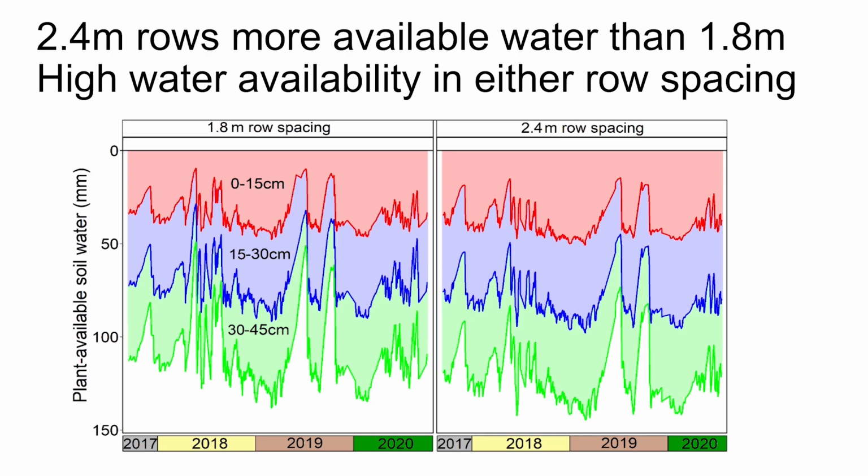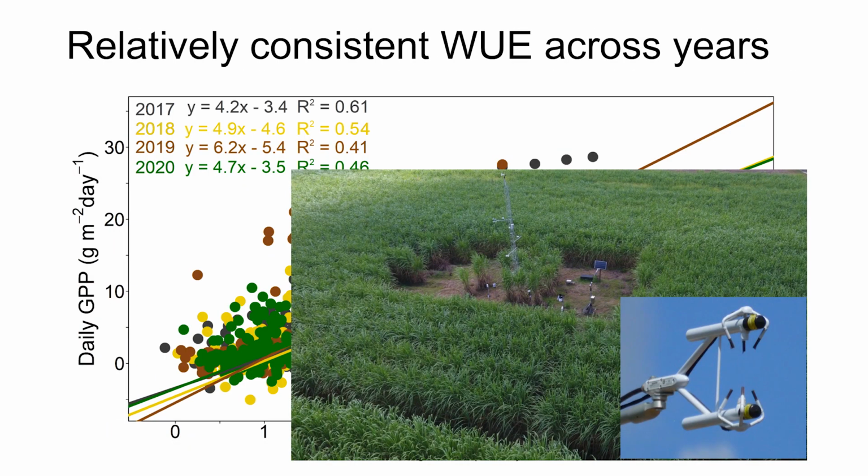And so we wondered, was there any benefit to having more water? That's what got me thinking. From 2017 to 2020, it looked like there was high water availability for that entire nearly 4 years, which is kind of surprising. There's not too many places in the country that can say they had high water availability in their field always throughout, basically never having a period, even during dry periods, where water wasn't available. And so I wanted to see what effect that would have on plant growth.